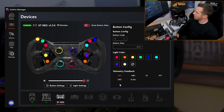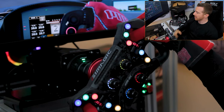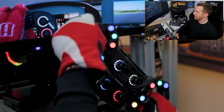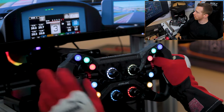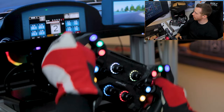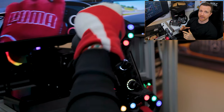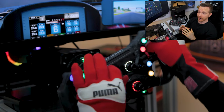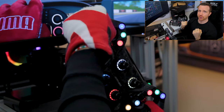So if, let's say, the ABS is activated, we can select it. And if there is telemetry feedback, this particular button will flash when ABS is activated. Same with traction control. When you enter the pit lane, it's flashing. Also DRS and any flag warning as well. So this is pretty useful. There are sometimes situations where you need to understand when the ABS kicks in, when the traction control kicks in, when there's a flag warning, and you don't see it on the screen, but you get that feedback straight away from the steering wheel.